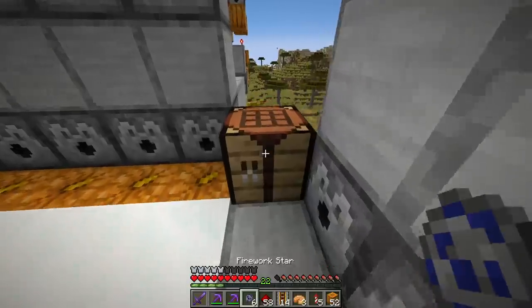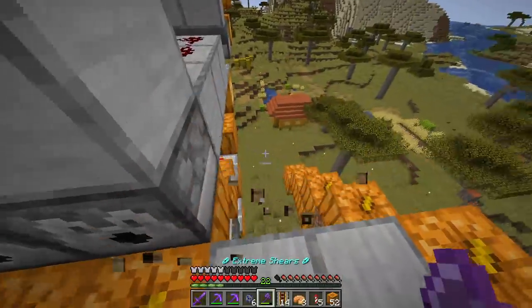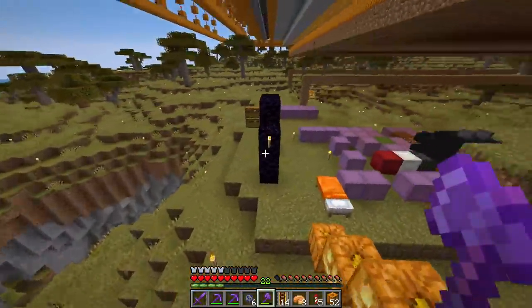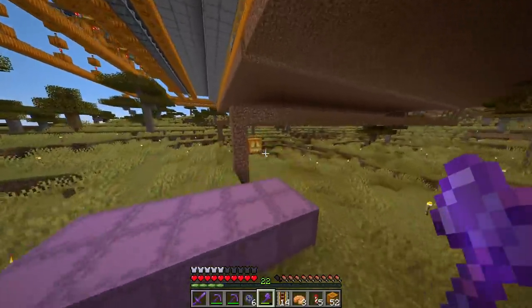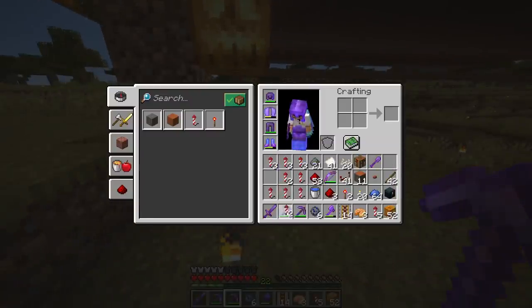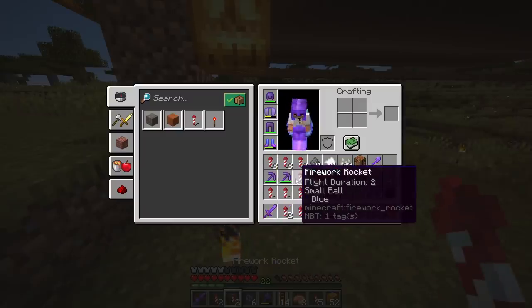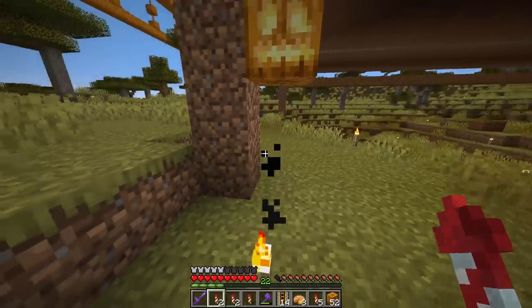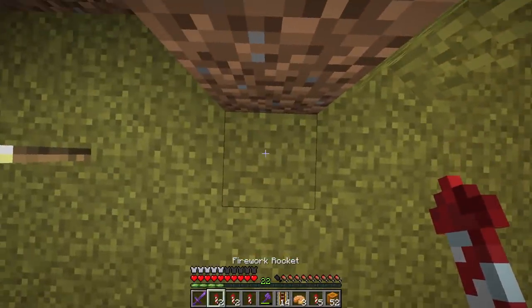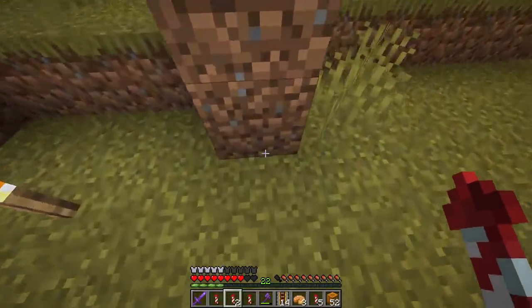So that's kind of a unique property. I can just show this to you if I get on down below here, like this. And yeah, we come over here. I have a flight duration 2-3 break, flight duration 2-2 break, and a flight duration 2-1 break. And if I explode these on myself here, you'll see the 2 break did 2 hearts of damage.